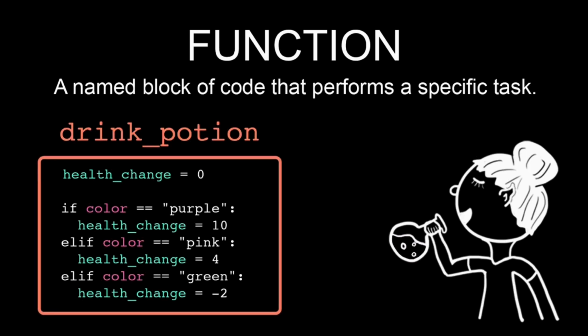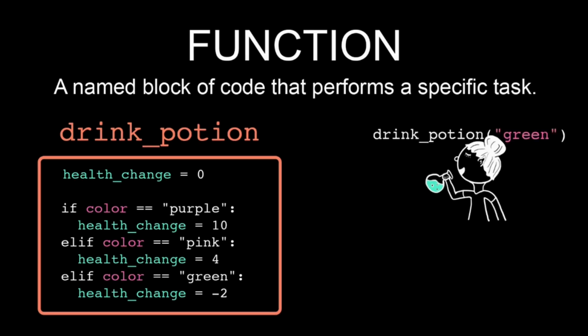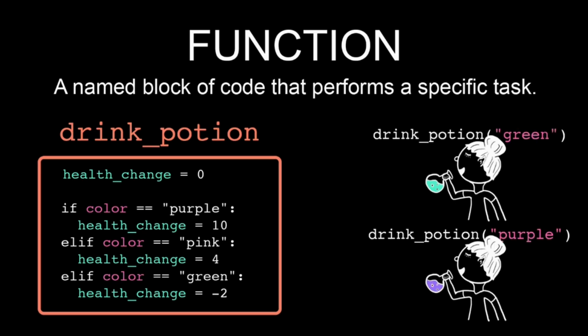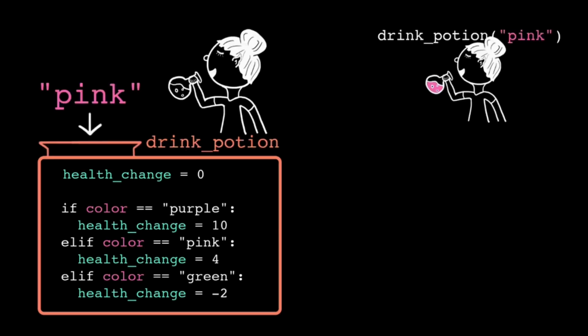Like a variable gives a name to a value, a function gives a name to a set of instructions. We define the function once, and then that name lets us execute the task over and over again without having to rewrite all those lines of code every time. Typically, a function takes in some number of input values. It operates on them in some way, and then it returns out an output value.